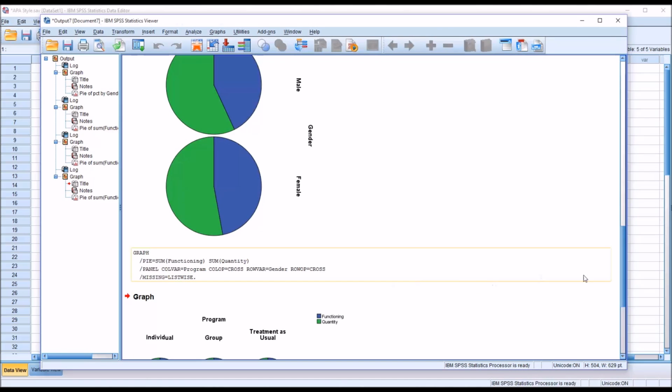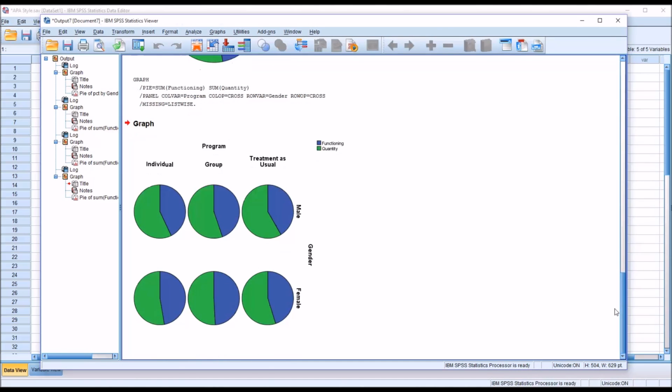Click OK. And now you can see we have 6 pie charts. So we have individual, group, and treatment as usual, 3 levels of the program independent variable, and male and female, 2 levels of the gender independent variable, and the corresponding pie chart based on functioning and quantity for each of those combinations.